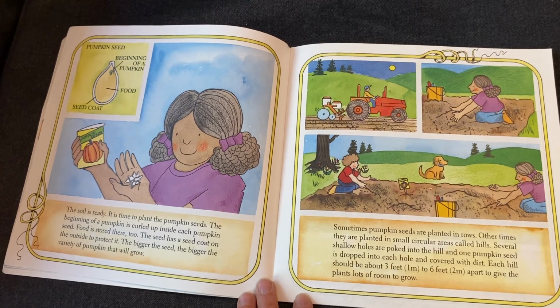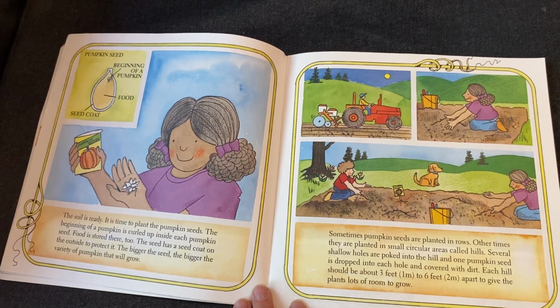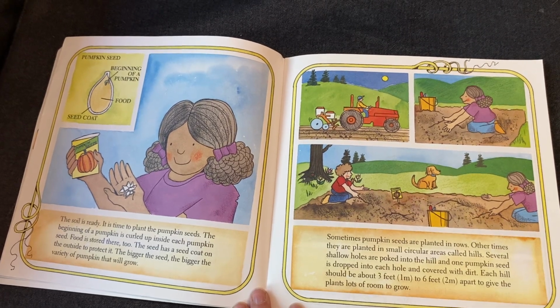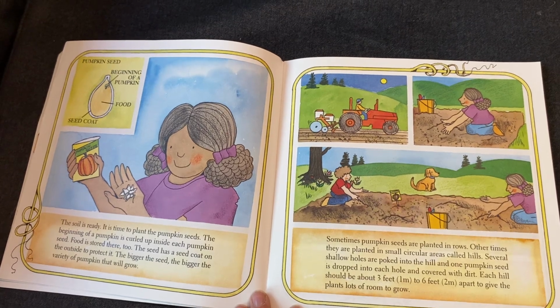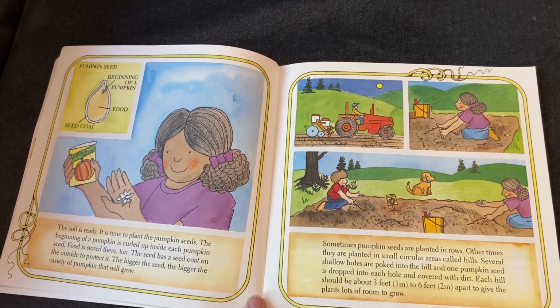The soil is ready. It is time to plant the pumpkin seeds. The beginning of a pumpkin is curled up inside each pumpkin seed. Food is stored there too. The seed has a coat on the outside to protect it. The bigger the seed, the bigger the variety of pumpkin that will grow.